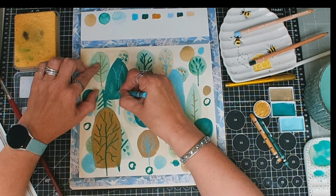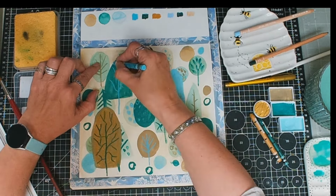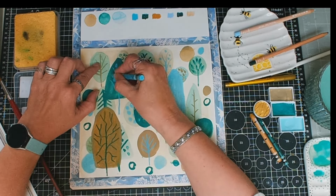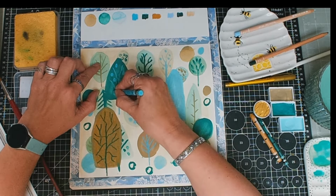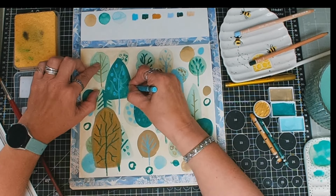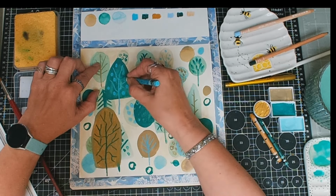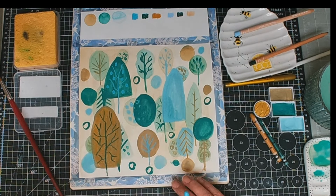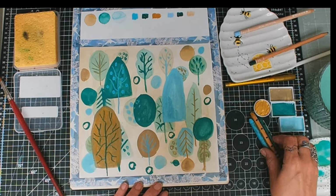We can just do it like so and get some of those round circles in. And then it will kind of echo. Oh, that's my book gone on the floor, but that's fine.